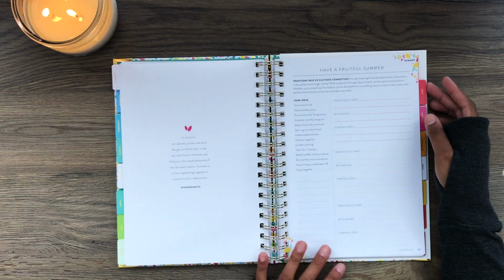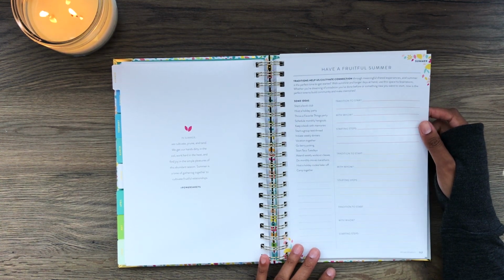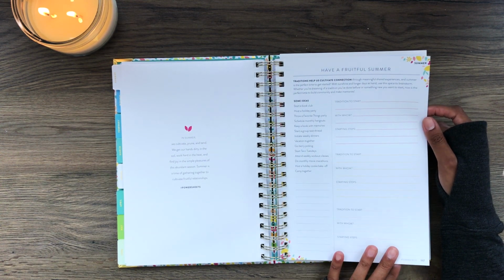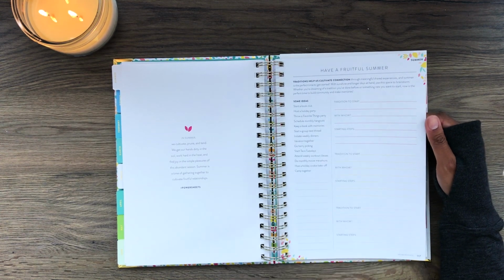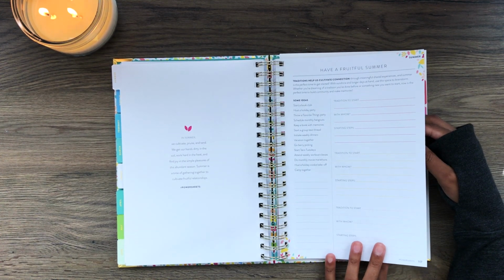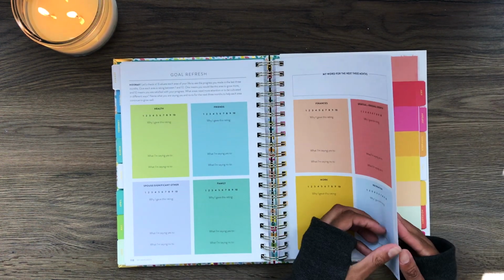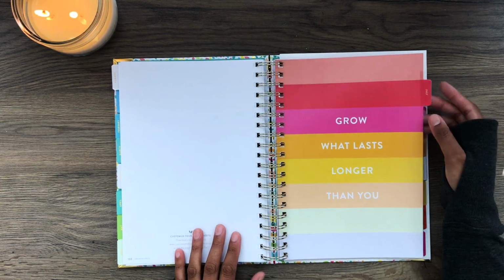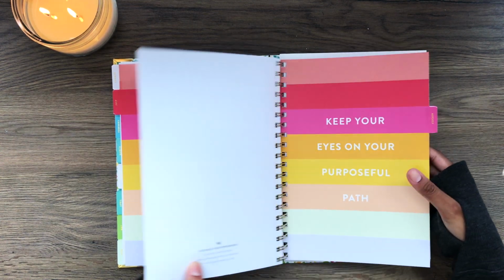And summer talks about having a fruitful summer. Let's see, making connections, so on and so forth. She has some ideas here and some prompts for what to start cultivating during the summer. And then we have another goal refresh set up here. And then we have the summer quarter. And I'm loving these colors, you guys.